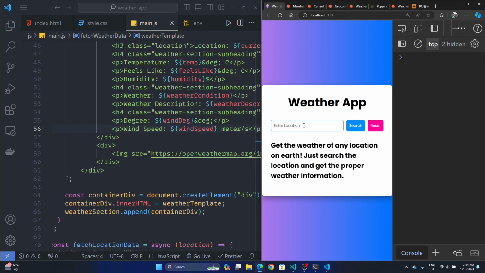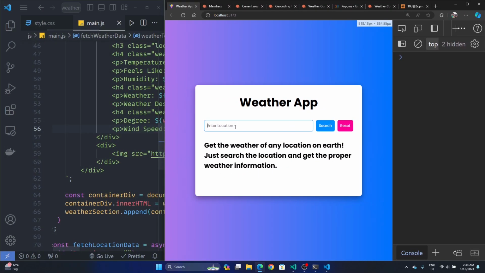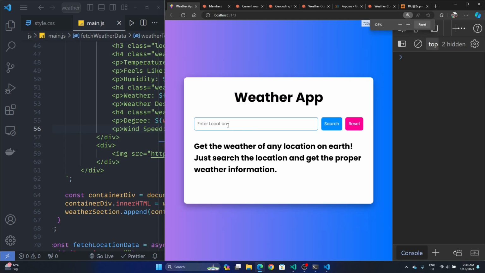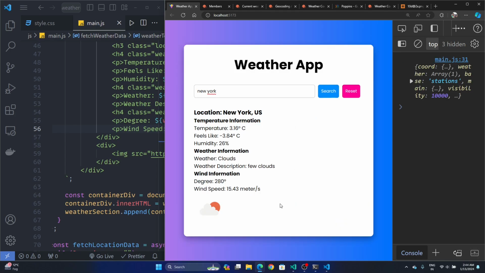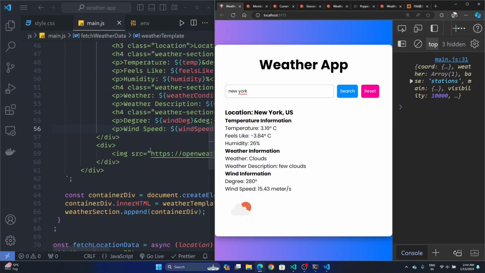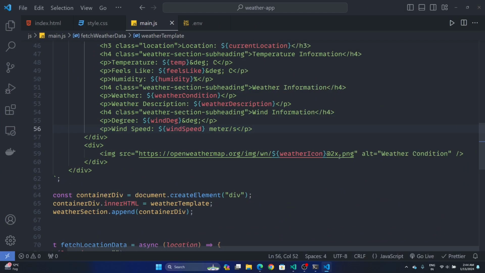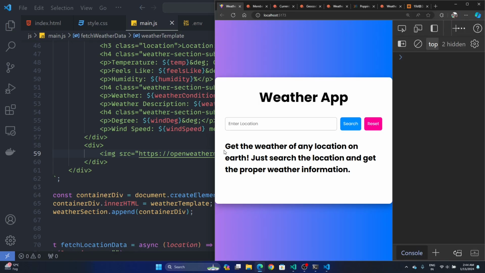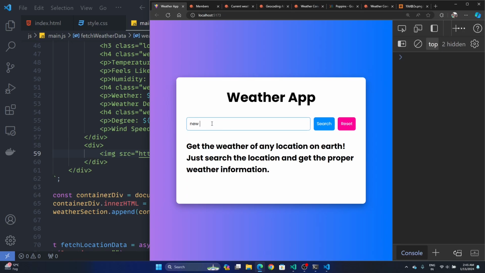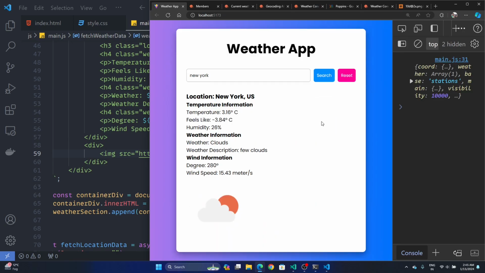If we do this, okay, just opening that up, and if we do New York and hit search, there we go. But this image size is kind of small right now, so what we can do is, in the image source here we have the 2x, right? This is indicating the size. We can do the 4x. If we do that, save it, and then go here and again New York and hit search, there we go. We are getting the bigger image.